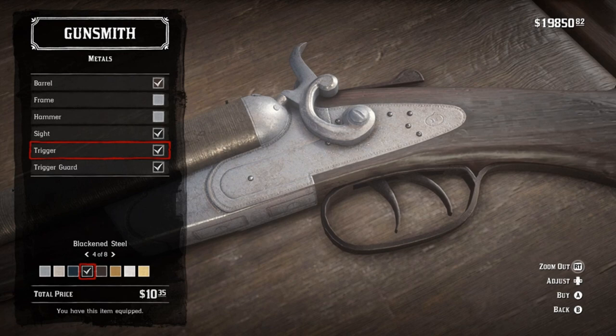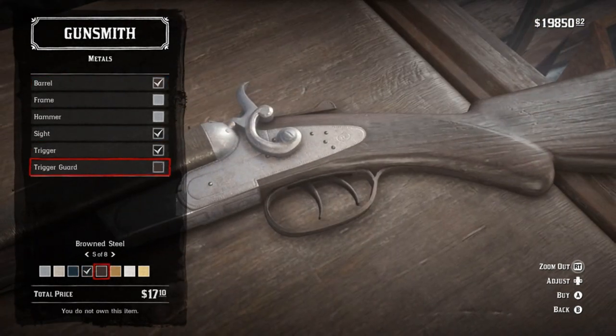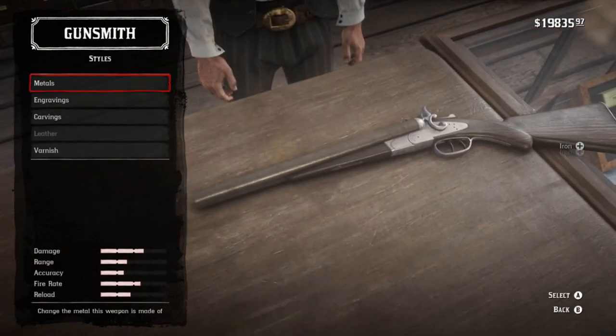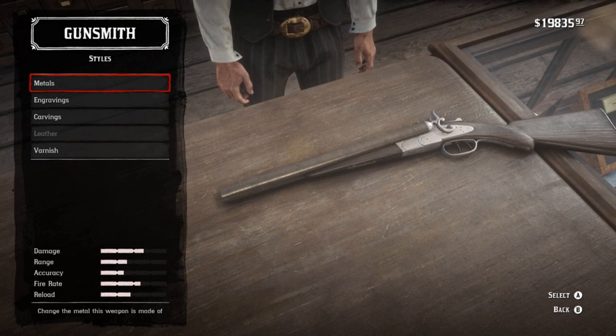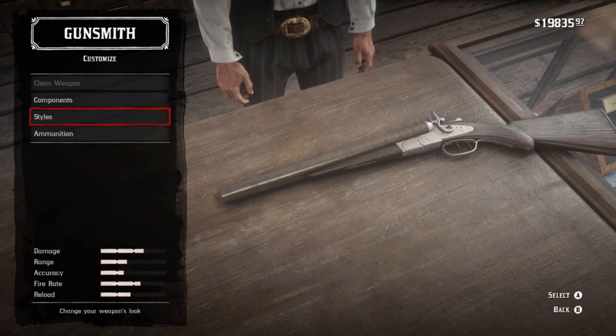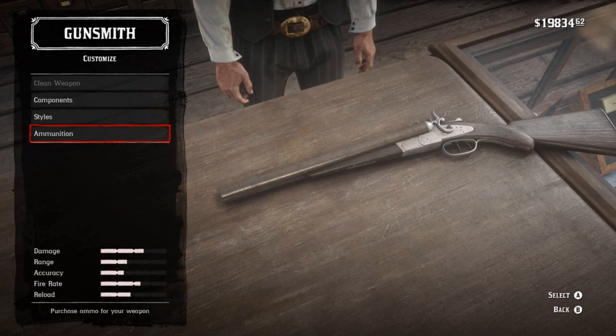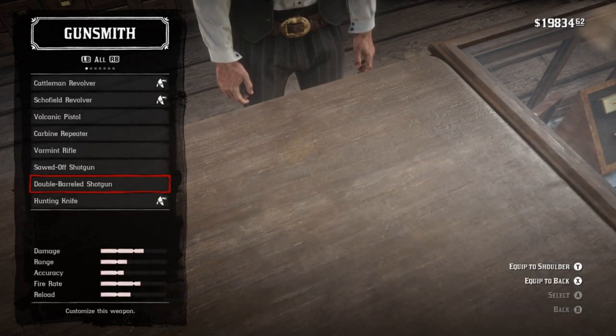In the movie, the Meteor side-by-side they use does have the steel frame and furnishings and hammers and all that. But they're so darkened that, honestly, I couldn't tell if that was just because it was so used or if maybe they were hard-cased themselves. The Meteor side-by-side, sadly, is not that shiny.